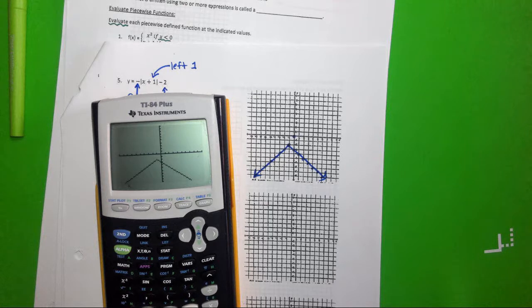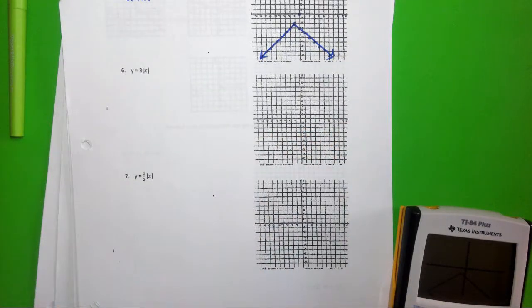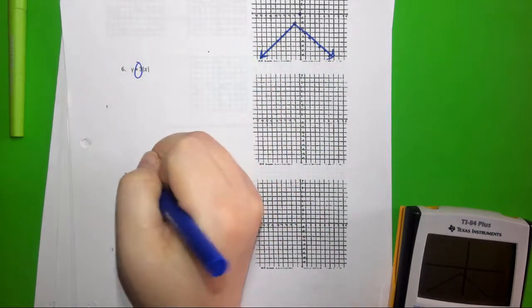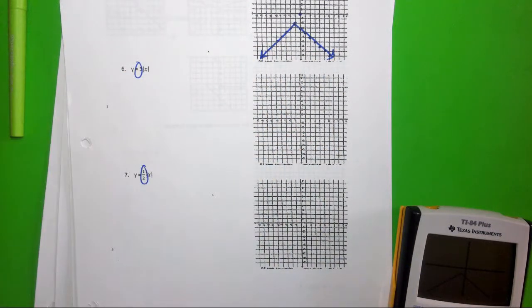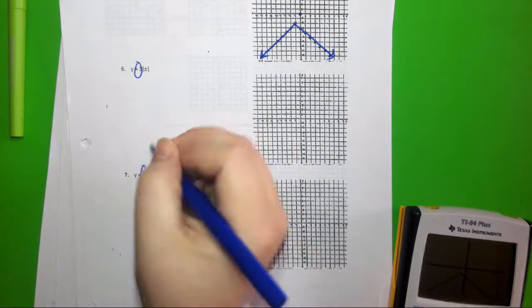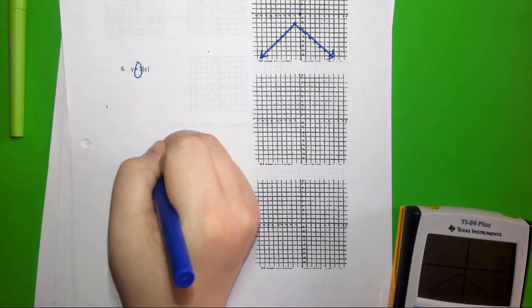Okay, and then our last two are, I'm going to call them more challenging, because they put a number outside those bars. Are there any questions about 5? So 6 and 7 are the most challenging because of that number on the outside. Again, if you have a number there, that's when it's dilating us. That's when it's either making us fat or making us skinny. So I know, again, fractions make you fat.